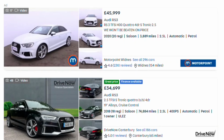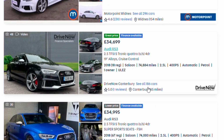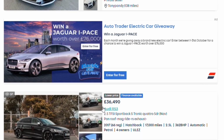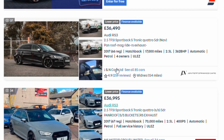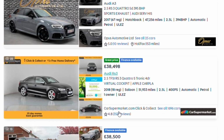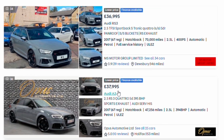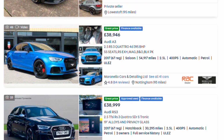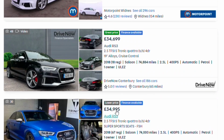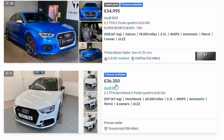So the Audi RS3, a 2017 car. Now I've seen quite a few cars up for sale, obviously being a popular model, and they range from around 35, 36, but there's not too many around that price. They comfortably go into the 40s, and actually I've seen one, a 2020 car, for as much as £55,000. And when you think about the new model, which I want to share my thoughts on soon, has a starting price of about £52,000, what is that going to be like on the used market? It's going to be absolutely fascinating.